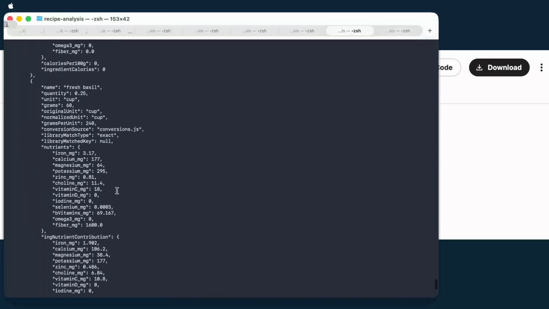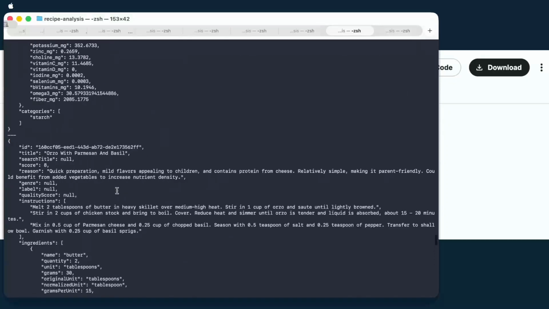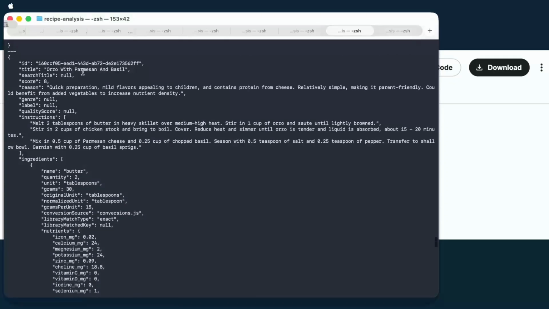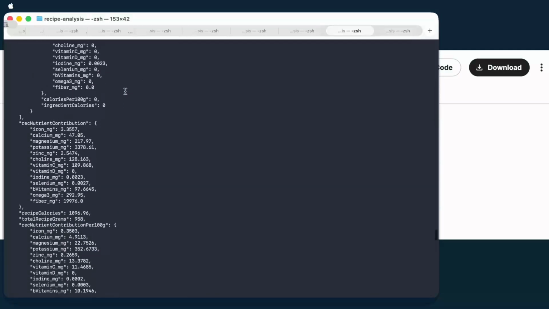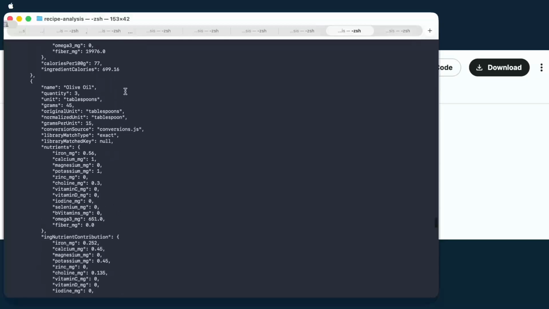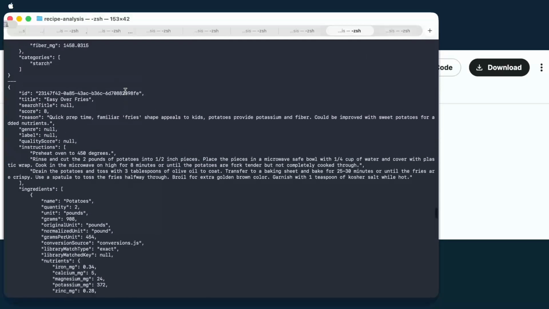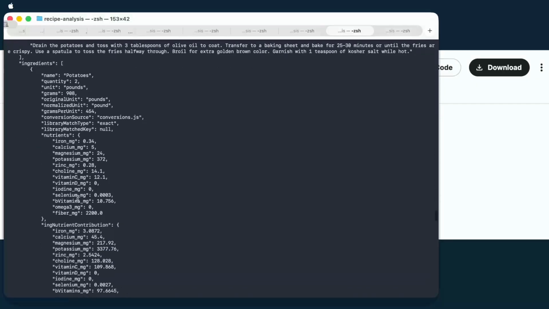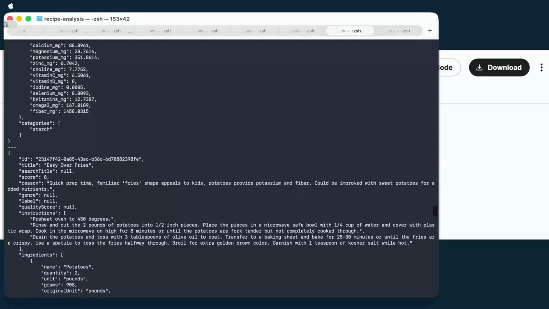Starch, right? So this is another set of 3 recipes. This time these are starches, and let's see which ones it gave us. Orzo with parmesan and basil, right? That's a great example of something that we want to appear in front of parents. We may say orzo pasta, if orzo itself is a little bit obscure for certain folks. But then there's easy oven fries. These are French fries, potatoes, right? Nutrient contributions from potatoes are factored into our total recipe nutrient contribution. All of this is in a single record.